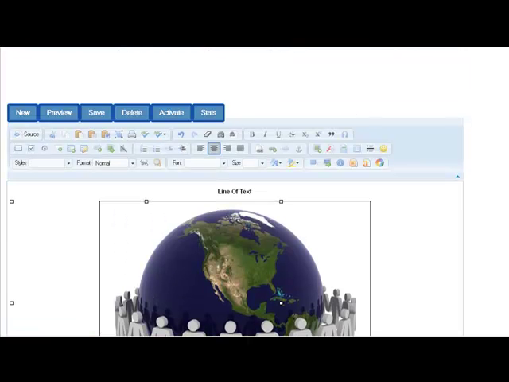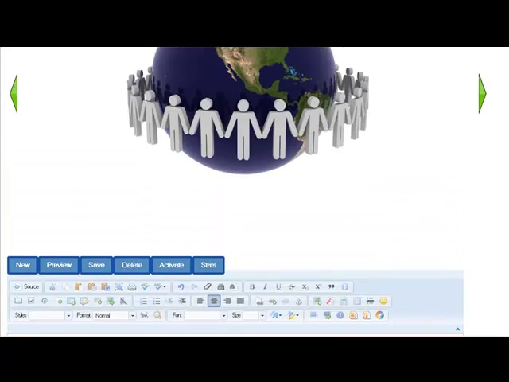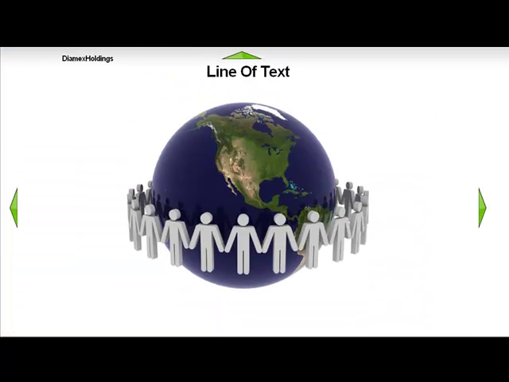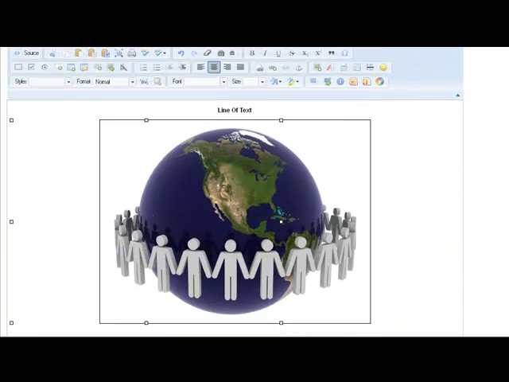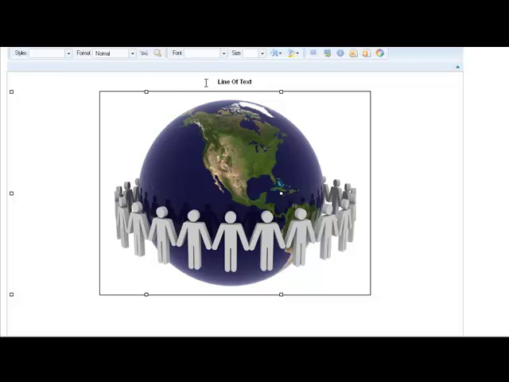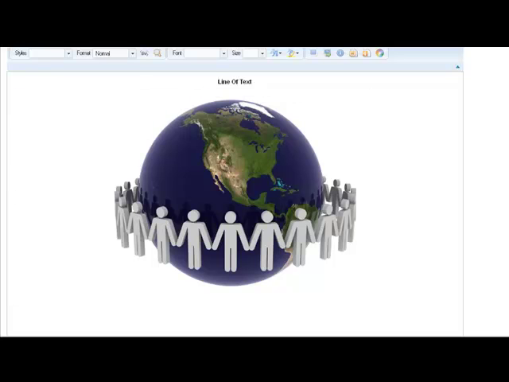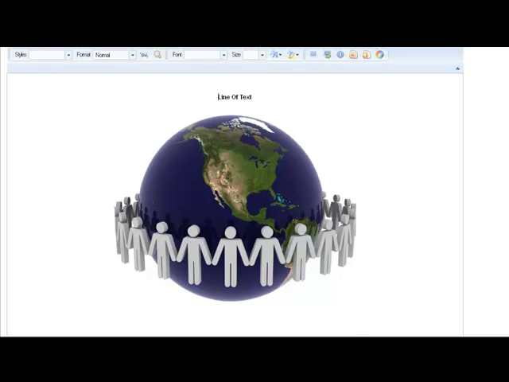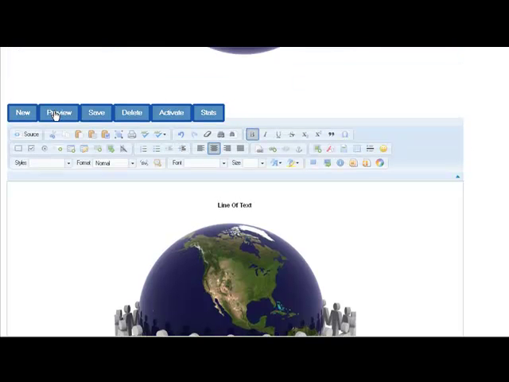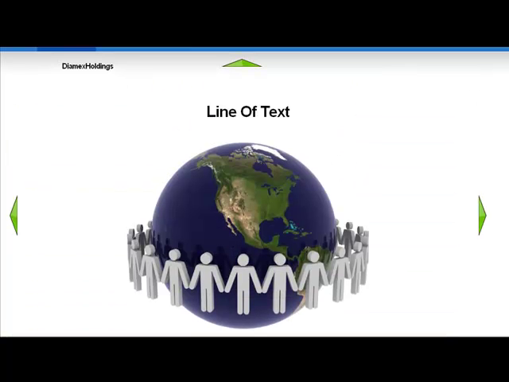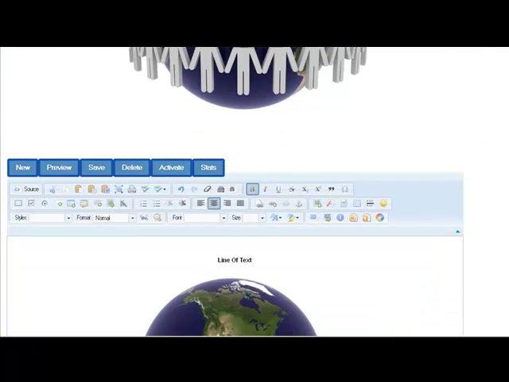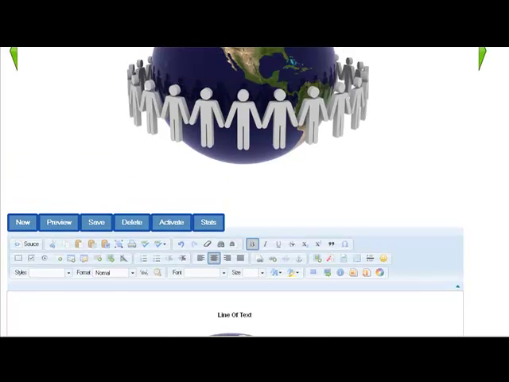Okay, let's preview our ad. Click preview and scroll up, and now we see our ad as it would appear online. We need to center it just a bit to make it look correct. Put the cursor in front of our headline, give it one carriage return, click preview again, and now the ad is nicely centered and it's going to appear correct online. And that's basically all there is to that.